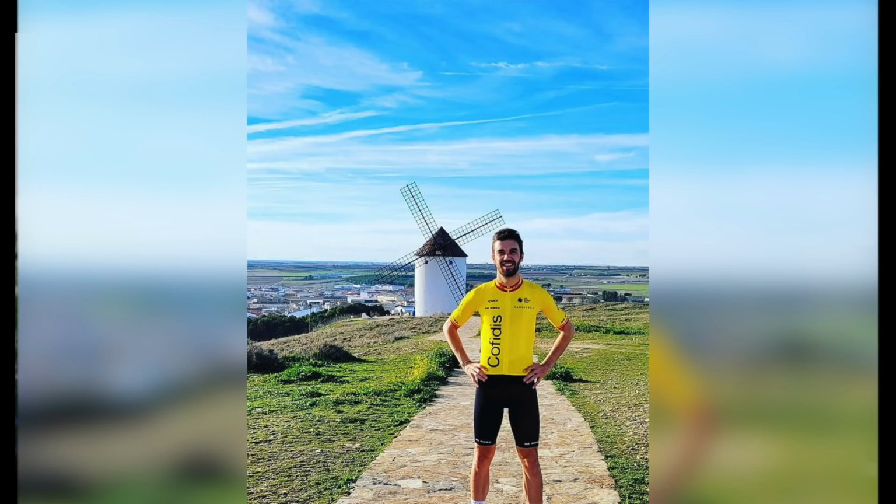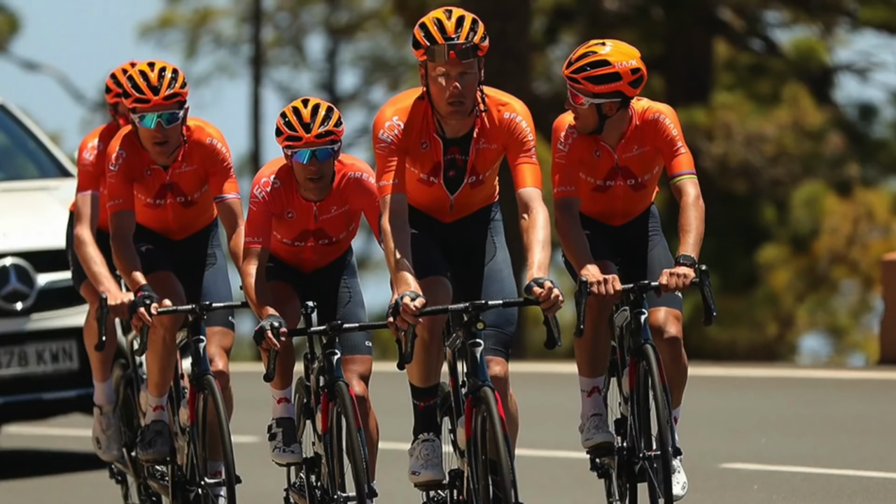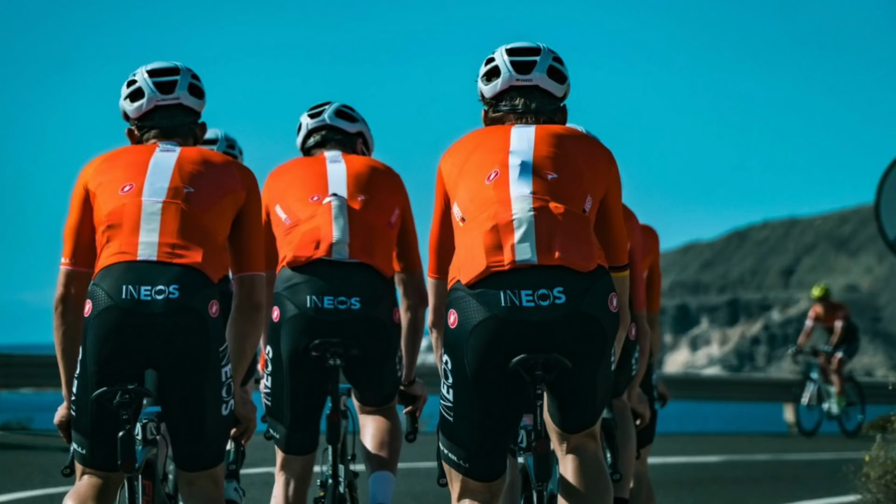The yellow jersey with the photos that were released recently, their kit is going to be released tomorrow officially, so it could be that the yellow jersey we've been seeing on the Instagram profiles of riders could just be a training top or a jacket or an overlayer. I think we saw Trek doing that with Bontrager a few years ago. They had a yellow training top for visibility purposes, and then switched to something else for racing. So yes, it's quite common now for lots of teams to have a training colour, promoting the rider's safety when they're not racing.